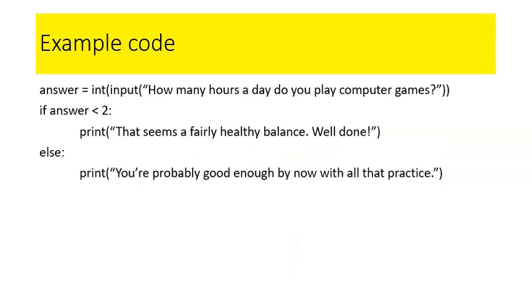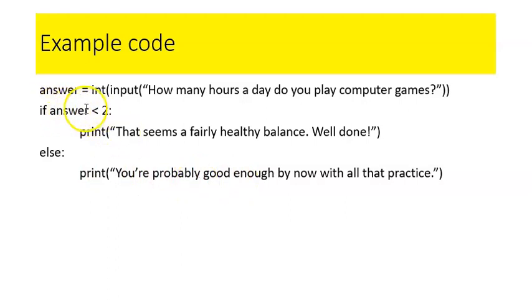And an example code is here in Python. So I'm asking them how many computer games they play every day, and it needs to be an integer input. If their answer is less than 2, notice here it says less than 2, notice the colon, really important, print, that seems to be a fairly healthy balance, else probably good enough now with all that practice. So it's very simple, if else.